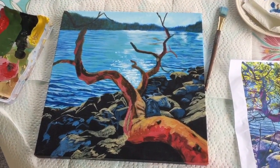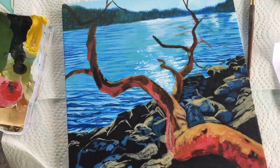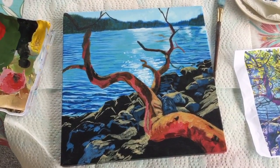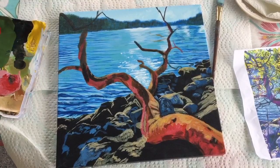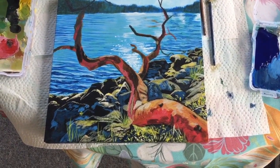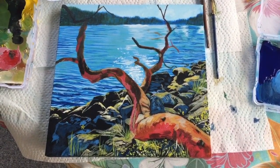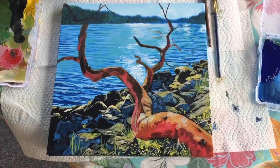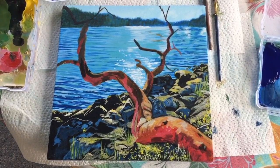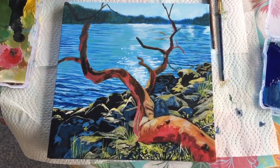Then I changed to kind of a beige-y yellowy color — it was a highlight color on the rocks. A lot of the rocks had this color on their tops where the sun was catching them. And so just with these two colors, blue and this yellowy beige-y color, all of a sudden those rocks start taking shape. You may have noticed that when I was doing the foreground, I started with the darkest color first — that black — then the shadow blue, then a beige color, and last I do the highlights, the more whitey beige on only some of the rocks. I find this is a really neat way to make those highlights pop and just let your painting work for you.